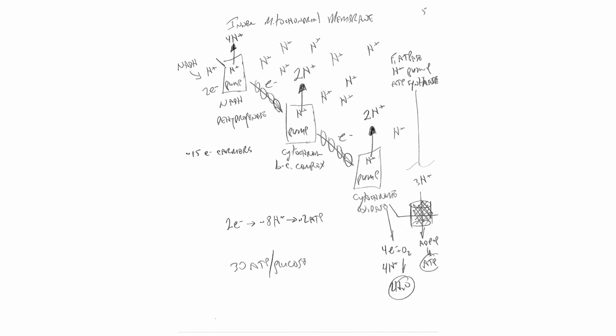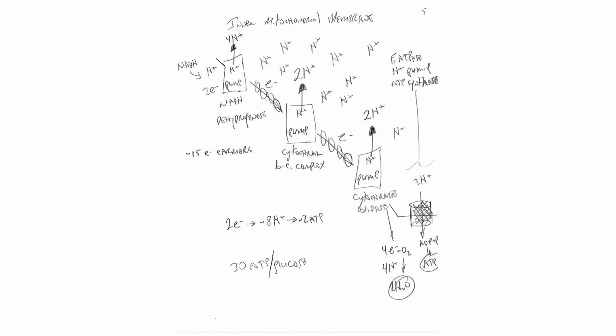So this is a very unstable situation. This is what holds the potential energy. There's a high concentration of protons on one side of the membrane. The membrane is not permeable to protons. In addition, there's an electrical distribution as well, because the protons are positively charged. So you have both a chemical and electrical gradient on one side of the membrane. And so this represents potential energy.